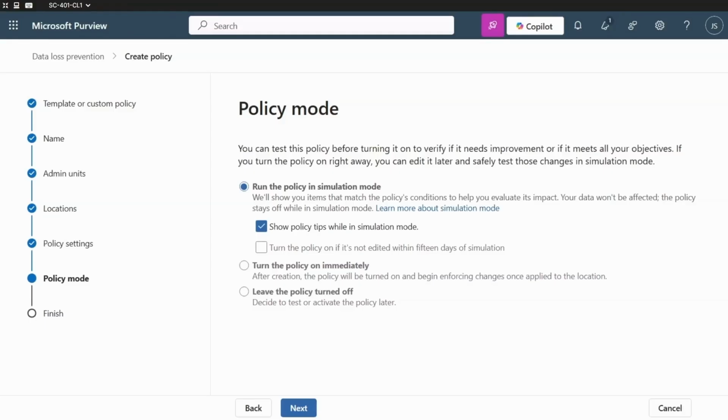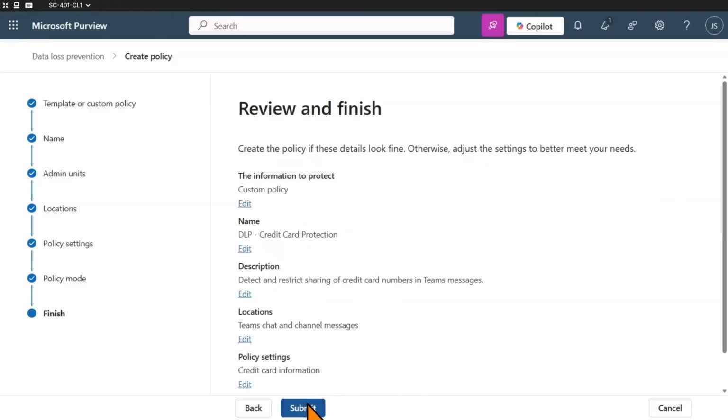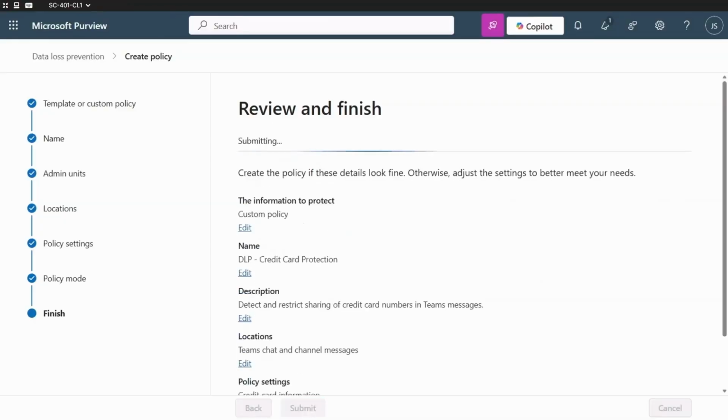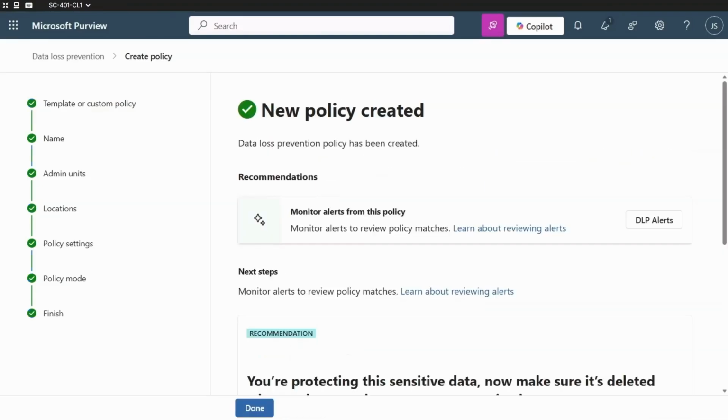That's all of the things we need to do to be able to configure a policy out. Policy sync does take some time, so whenever you're ready, simply hit next, go through, hit submit, and this will publish the policy out to the users. Make sure you allow time for that propagation. This is not an instantaneous change, so it will take a bit of time to synchronize and go through together.